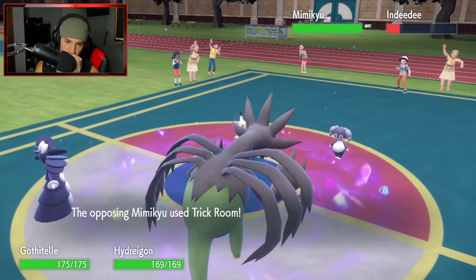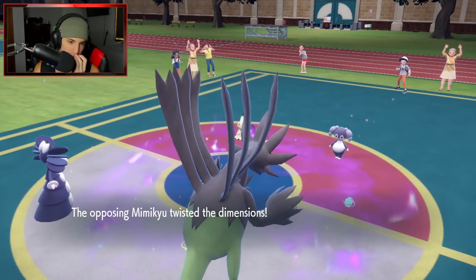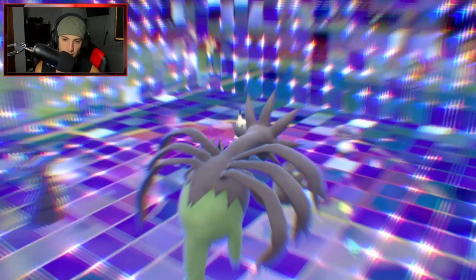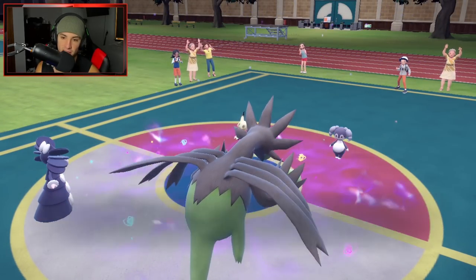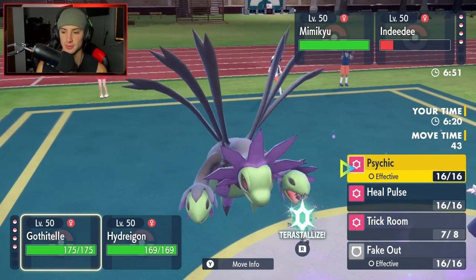I wonder if a Snarl and a Psychic could KO. But Mimikyu does go for a Trick Room. We make a great prediction read there. And we're going to Trick Room to counter the Trick Room. I'm all about it. The Trick Room counters the Trick Room. Beautiful play by Jeans. Do I go for another Trick Room?